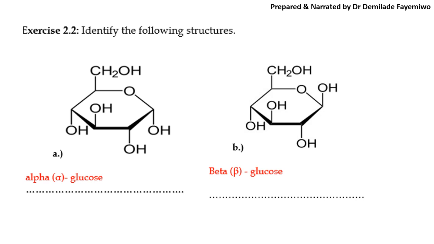So you should be able to tell by now, if you've been studying biology, that alpha glucose has its hydroxyl group at the bottom of carbon number 1. On glucose, this is carbon number 1, this is carbon number 2, that's carbon number 3. Basically the edges of these structures are where the carbons are. So those are your 6 carbons. On carbon number 1 for alpha glucose, the hydroxyl group is at the bottom, and for beta glucose it is at the top. That is how you can tell the difference between the two of them.